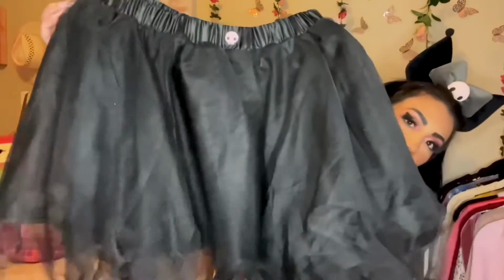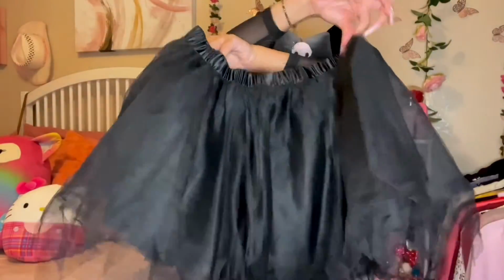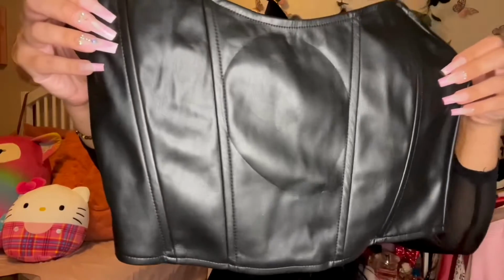I absolutely love it. Now onto accessories. So I got this whole outfit from Forever 21, the actual outfit, which is this skirt right here. So cute. It even has the Kuromi symbol on the band. I love it. This little top, which is actually really sexy. And of course the headband, as you guys saw.